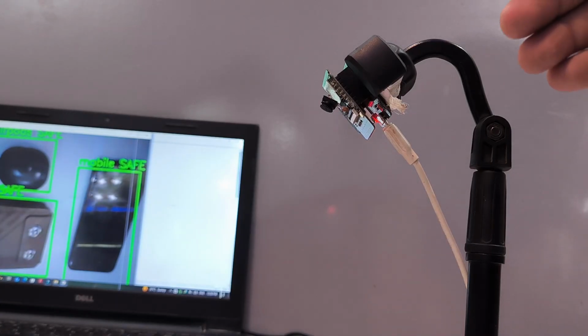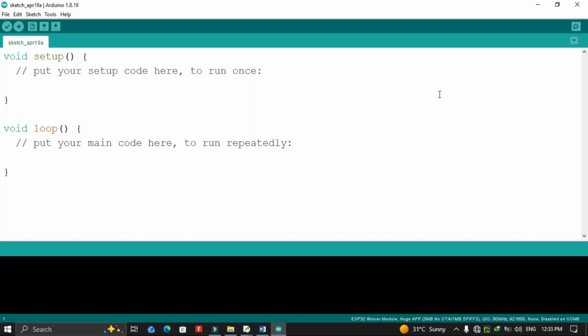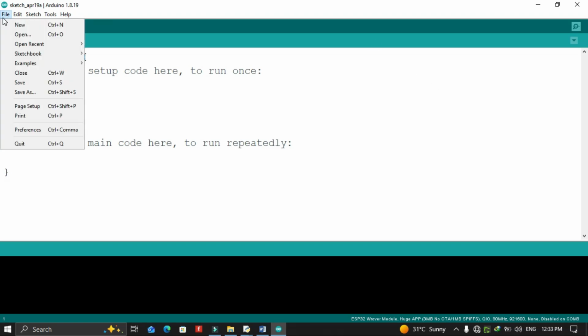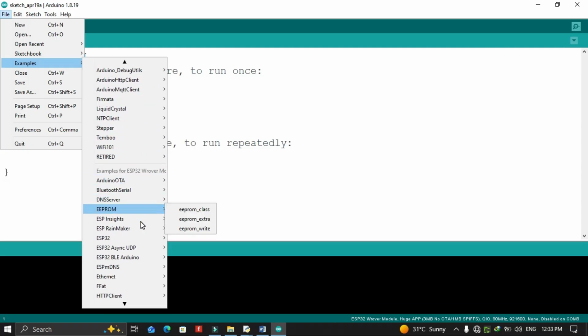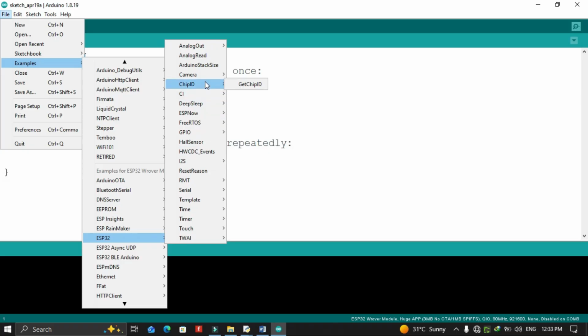For this project, we will require the ESP32-CAM module. Open the Arduino IDE. Go to File, Example, ESP32, Camera, Camera Web Server.